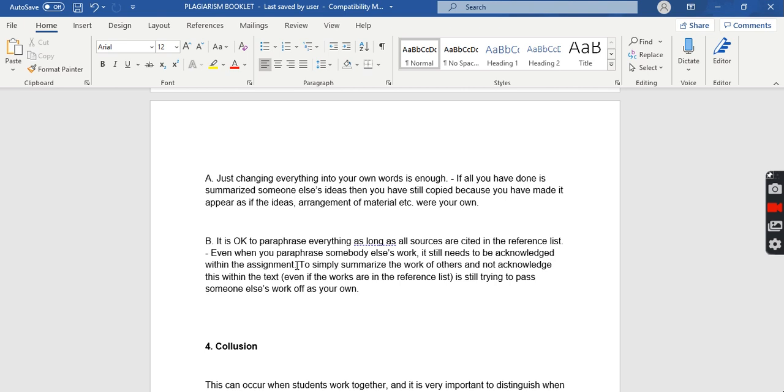We'll be talking about in-text citation and reference list in great detail perhaps a couple of weeks later. To simply summarize the work of others and not acknowledge this within the text, even if the works are in the reference list, is still trying to pass someone else's work off as your own. So if you have just provided a reference list and you have not given in-text citation, it is still plagiarism because it is still trying to pass someone else's work off as your own.